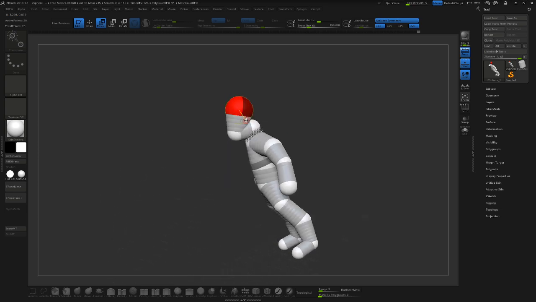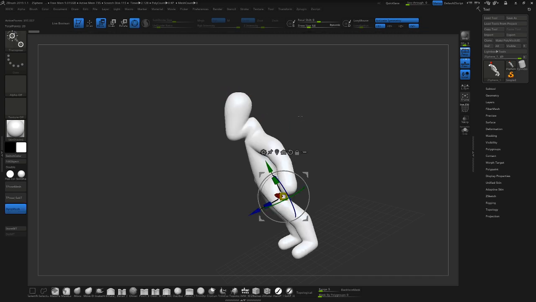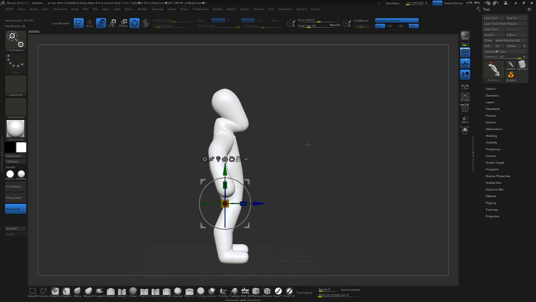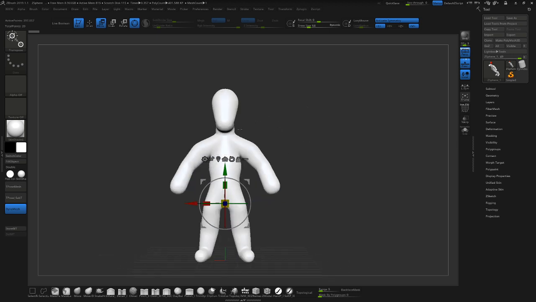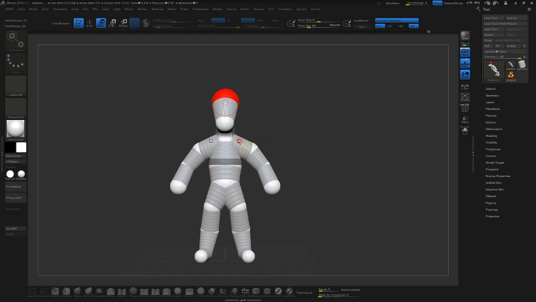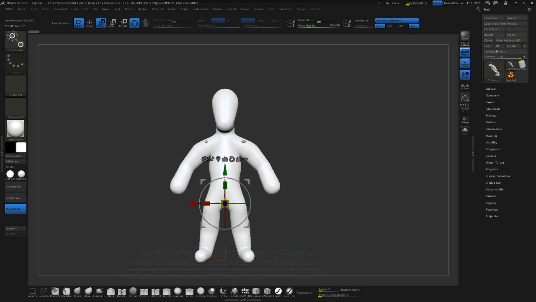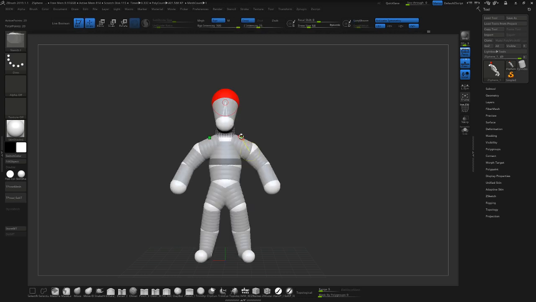Can you all see what I'm trying to do here in a simpler method? Once you have this in mind, you can go back and forth to adjust the proportions if you want to. You want to add in between here for the shoulder, press A or press Q, just click here.